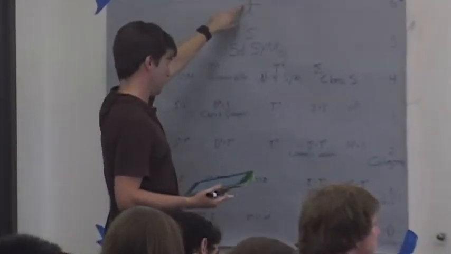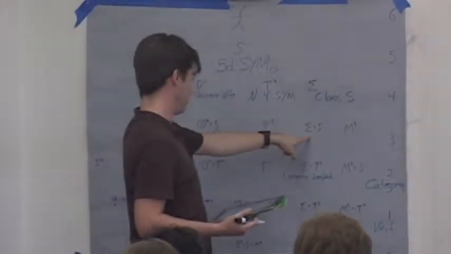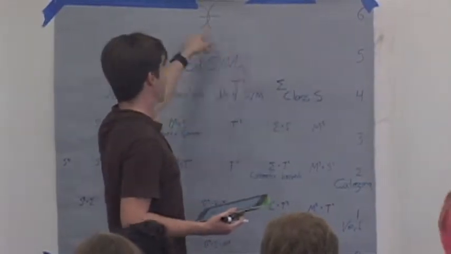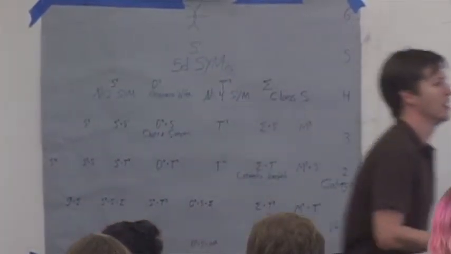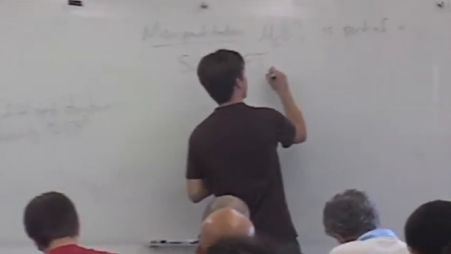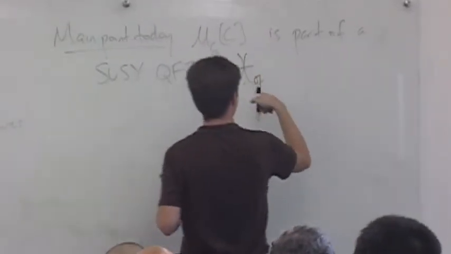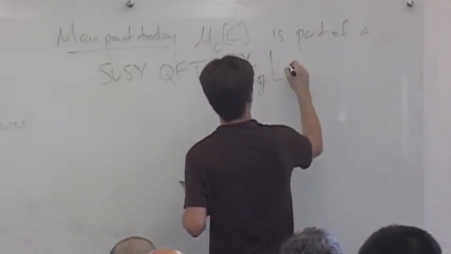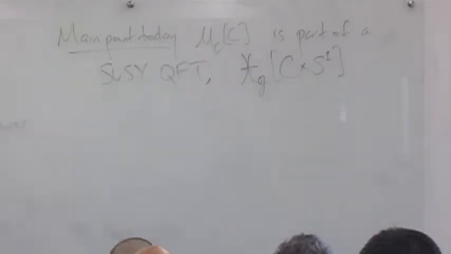And I can even give the name of that supersymmetric quantum field theory with respect to this chart that we have here. So I start with theory X, and it's going to be one of the things that I get by compactifying theory X. Oh shoot! But you called your Riemann surface sigma. So it's going to be this one: X on C cross S1. So theory X is the 6-dimensional thing. I call it X sub G to keep track of this Lie algebra. And then we're going to compactify it on C cross S1. So that's where we're headed. So I want to explain that.